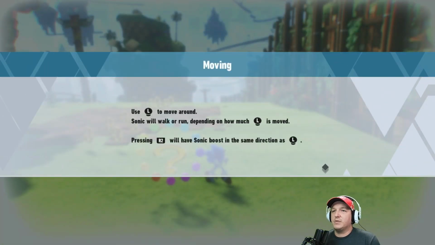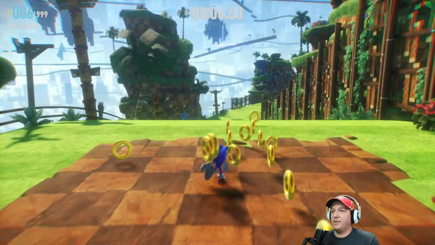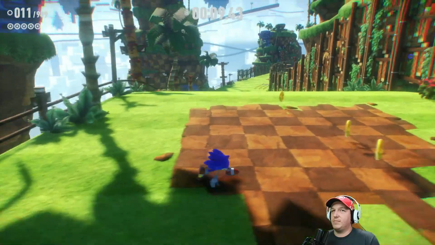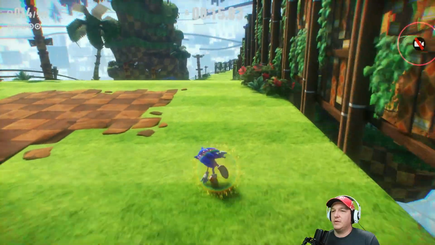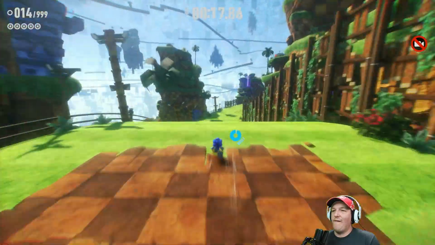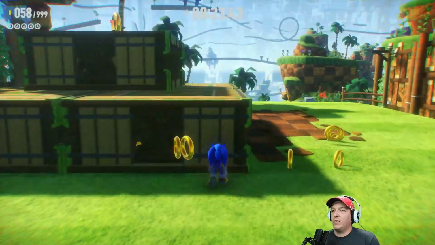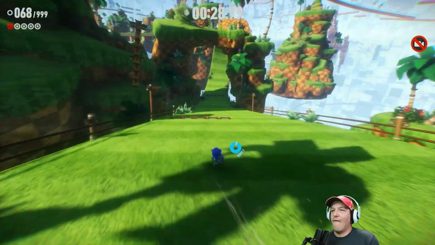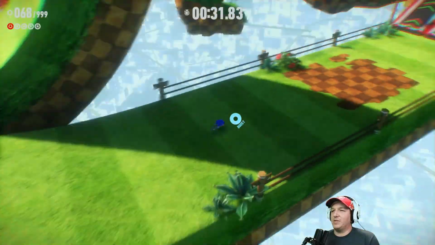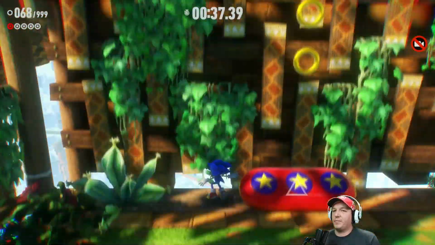Using L will walk around. Sonic will walk around depending on how much L is moved. Pressing R2 will have Sonic boost in the same direction as L. Okay. I can't get used to that feel. I like the whole music scene. Like when you boost, you get the nice sound of the music.